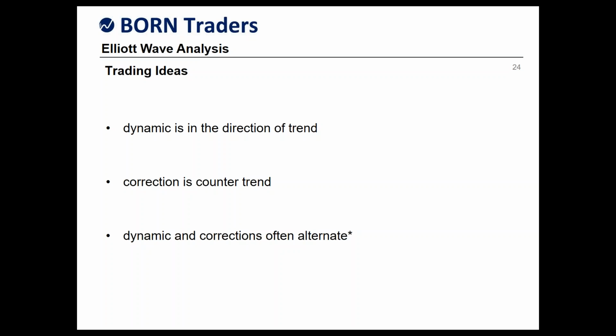And the good thing is, the dynamic moves, the impulsive moves, are normally going in the direction of the trend. And corrections are counter trends. If you can understand this, this is really the most important thing. So if you see something like this, this is clearly indicating a trend. It is in this case not overlapping, it's a one stroke or one strike move. Okay, this is the direction of the trend in this case. The counter trend, the corrective pattern, is going in the other direction. So I think it is easy to understand which one is the strong one, which one is the weak one, which one is the corrective pattern. Yes, of course.